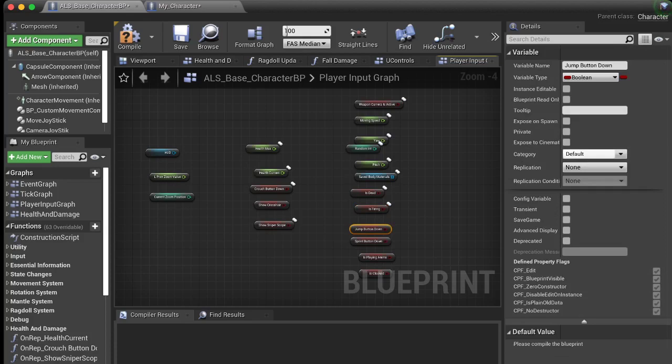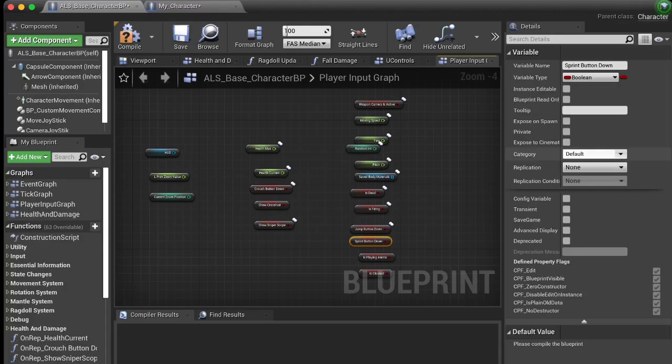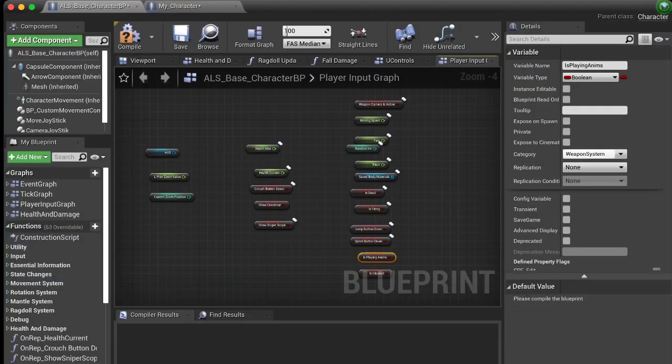I might break this up so they're more watchable feeling chunks. After I do some of the variables and get some of the stuff over here, I'll do the animation graph as the second one. It's probably the best way to do it. Yeah, I'll probably do it that way. Sadly, we won't be able to really test anything out until that part, though.